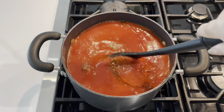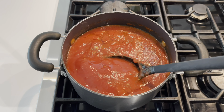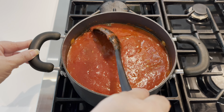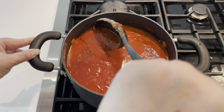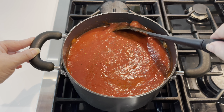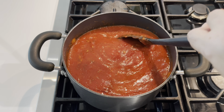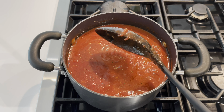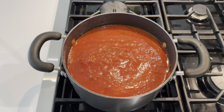Once that's all in, I take my spoon and incorporate all of these dry ingredients into the sauce. The smell is already amazing. By using all of these dried herbs I'm really packing in a ton of flavor. It came together so quickly and it is so much better than the jarred stuff. Just by bringing these ingredients together yourself on your stove you're adding some extra love into that baked ziti with ricotta and it's really going to elevate the flavor of your dish.